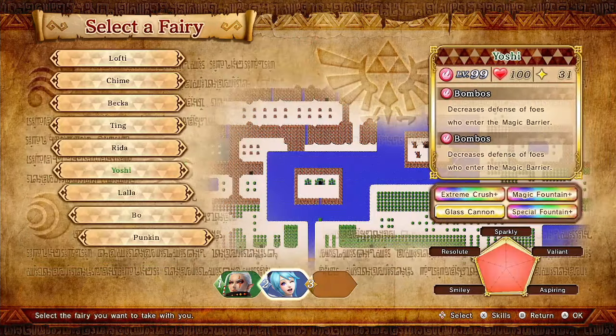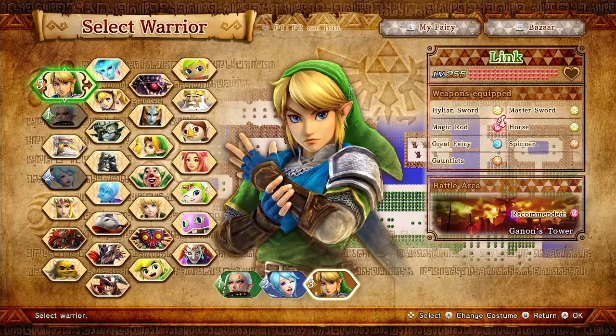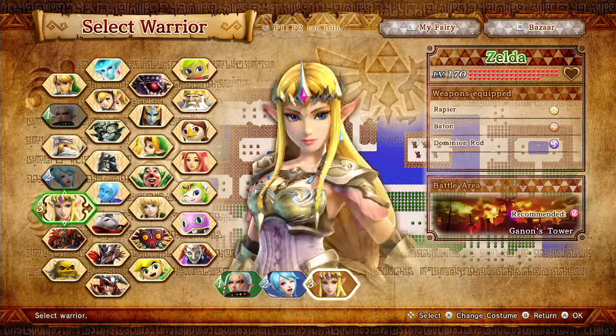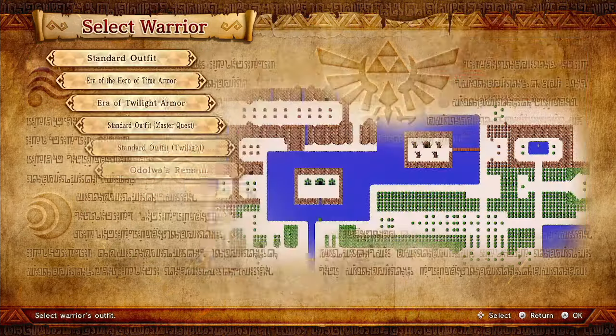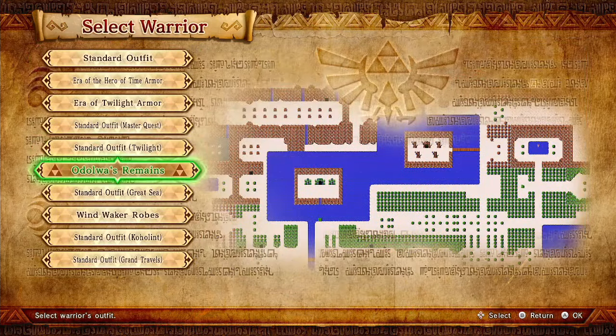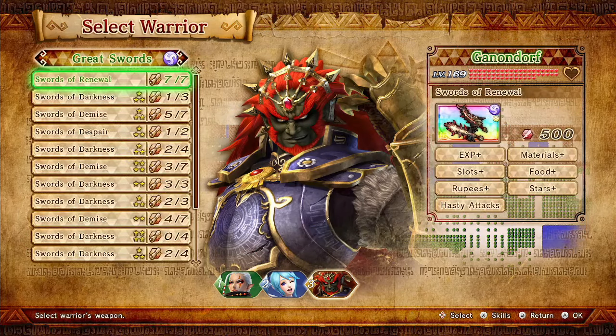Yeah, you know what? Let's use that. That might actually be helpful to get that done. And then we haven't even used the Ain of Demons, Ganondorf, in quite a while. So, let's do that so he can use his outfit as well.